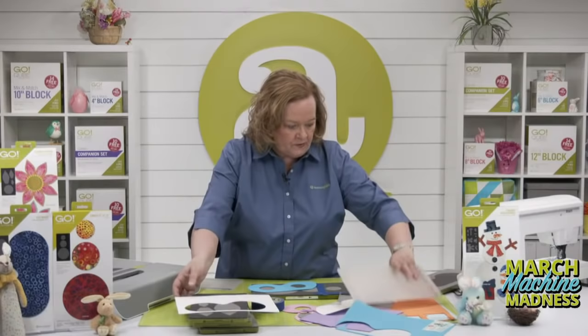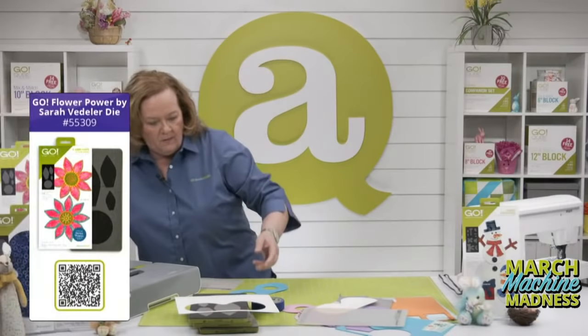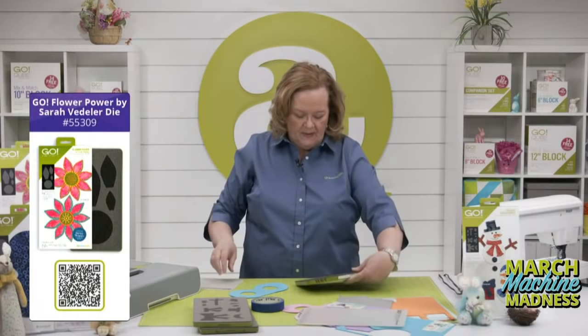All right, so these are the first two dies I've used. Now, we have this great die called Flower Power by our good friend Sarah Vedler. I'm going to move some of this out of the way here. Oh my gosh, when I was making these, I was having such a great time. This is perfect for bunny ears.